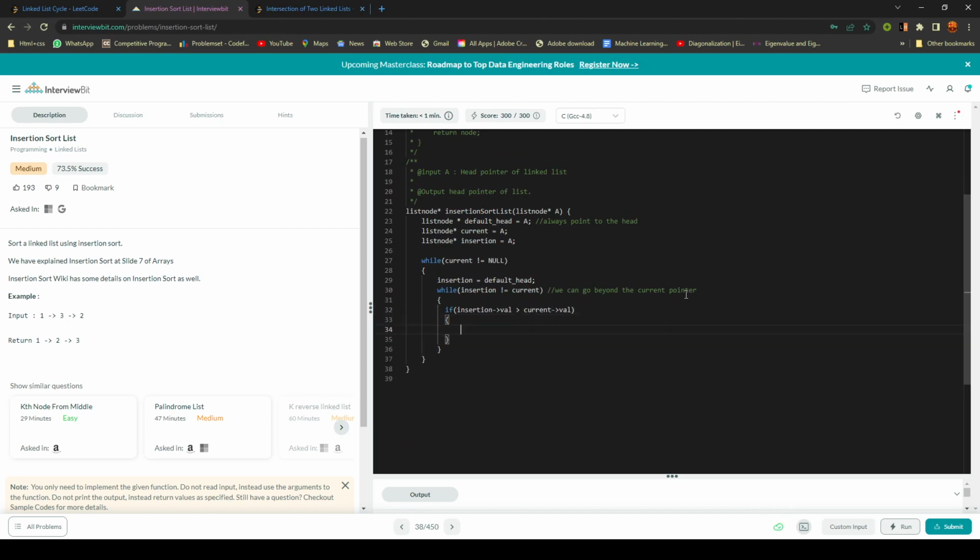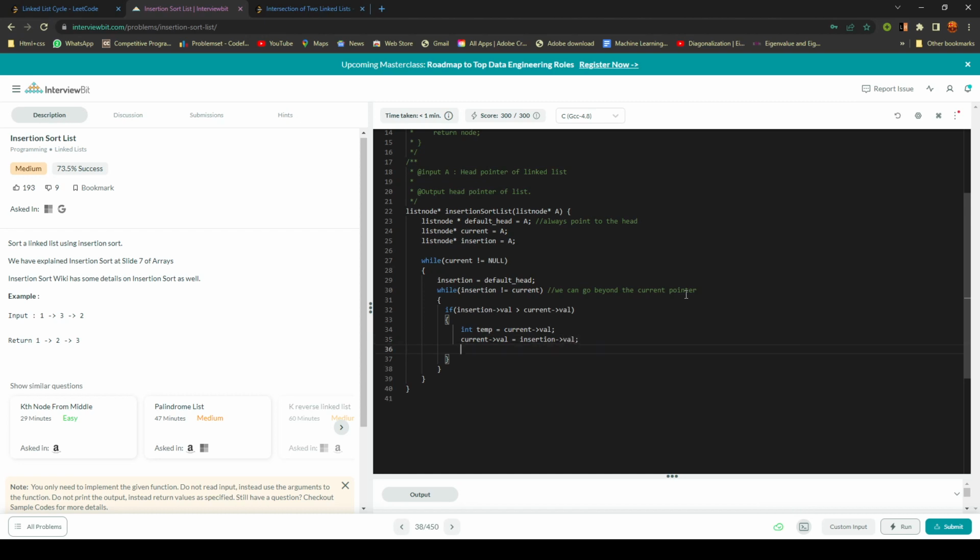If it is greater, then we swap by making a temporary variable. Temporary is equal to current data, which holds the value of the current variable. Now we will set current value to insertion value.